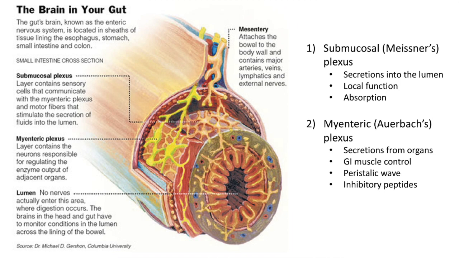The myenteric plexus lines the whole GI tract and regulates enzymatic release from organs and controls muscle activity of the GI tract. It can generate peristaltic waves, and also controls secretions of inhibitory peptides, which inhibit sphincters. The submucosal plexus, on the other hand, has local functions. It contains sensory cells that communicate with the myenteric plexus. In contrast, the submucosal plexus stimulates secretions in the lumen as well as absorption.